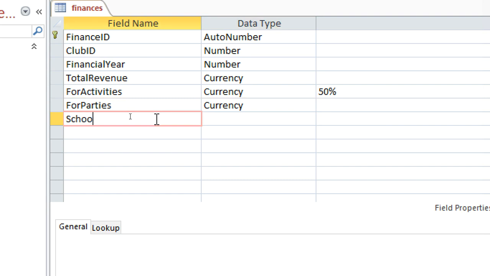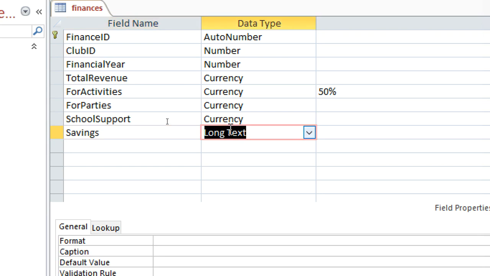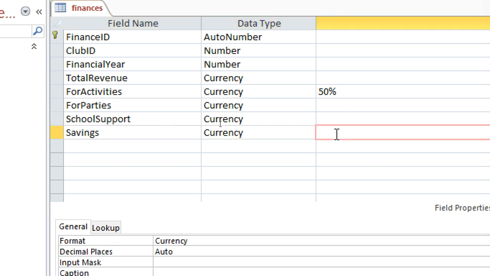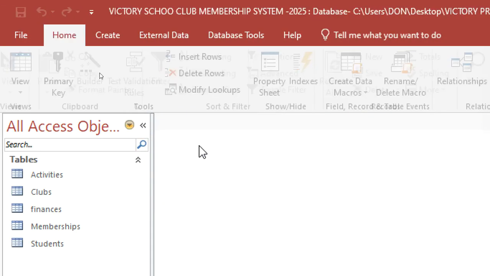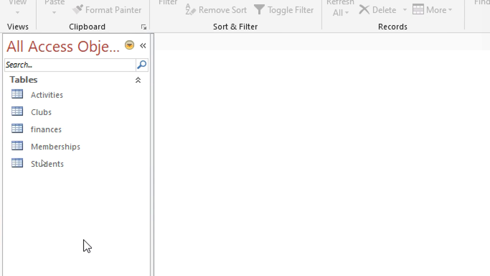We have school support, currency. Then we have savings, currency. So savings is 20%, and school support is 70%. So one is 30%. So these are the table structures that were supposed to be captured at that point.